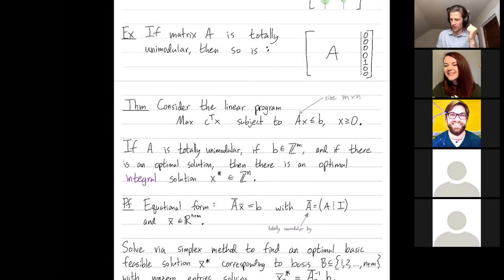So this means that B is a vector of length m with integer coordinates. And if this solution is solvable, if there's an optimal solution, then furthermore, we know that there's an optimal integer solution. There's an optimal solution that has all entries in the integers. So what did we need? We needed A to be totally unimodular. We needed B to have integer coordinates. We didn't care about C at all. C could have arbitrary entries. And so long as there's an optimal solution, then you can find an optimal solution whose values are furthermore integers.